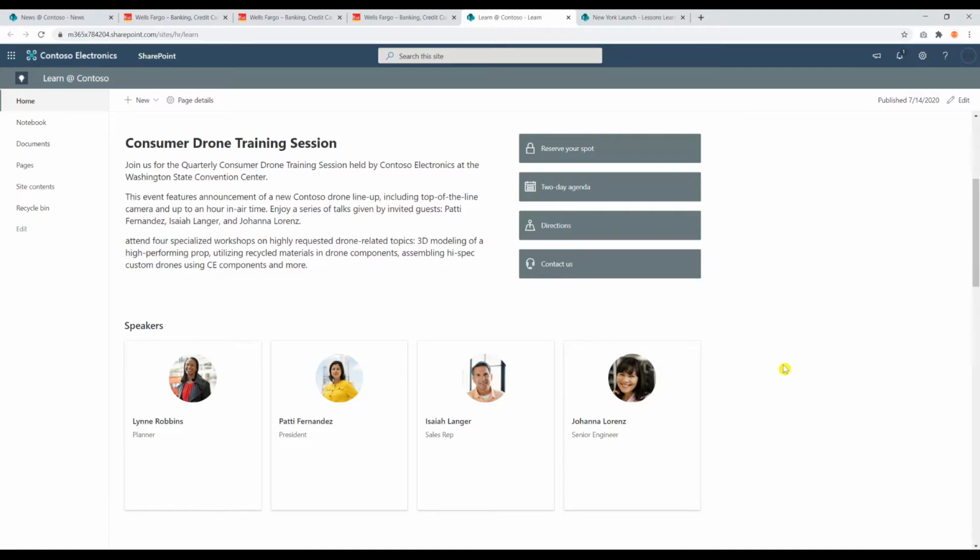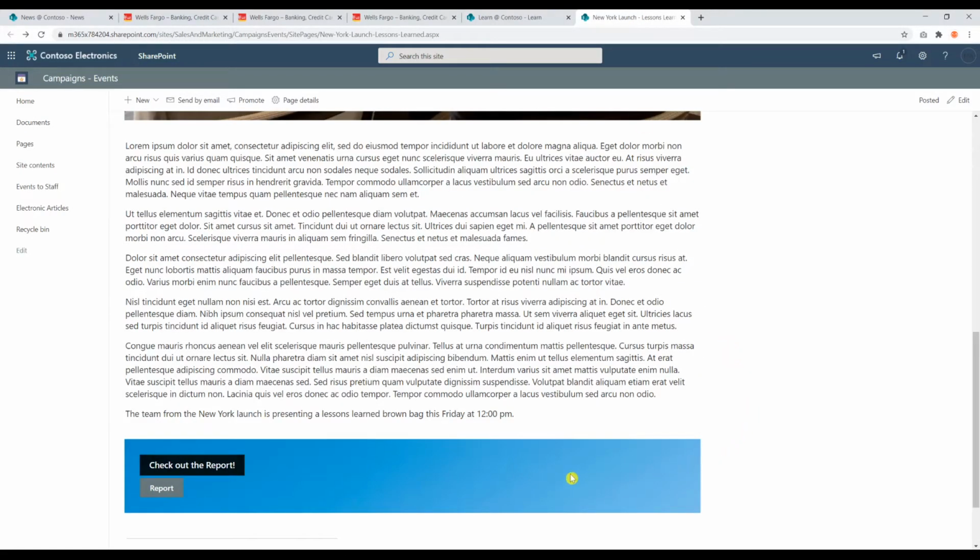So let's move on to number 3. Number 3 is going to be the call to action web part. This one right here. So the call to action web part, again, is very simple but very powerful. The call to action web part can be used to add additional information to a news report, a blog, or a newsletter. It can also be used to gather information from the reader. So maybe you can set up a form and set the link to your form here. Let me show you the way we've used it here.